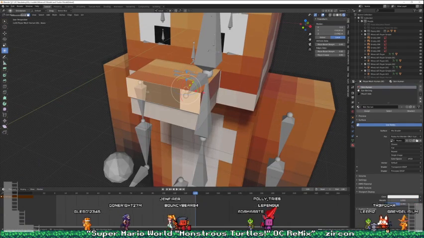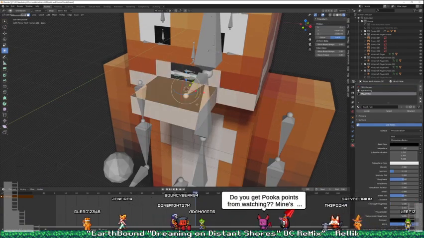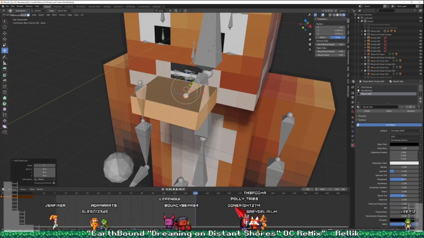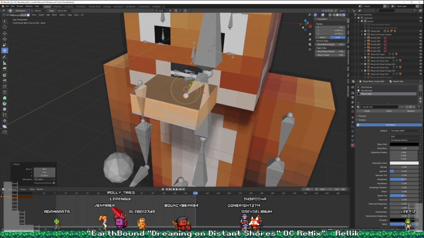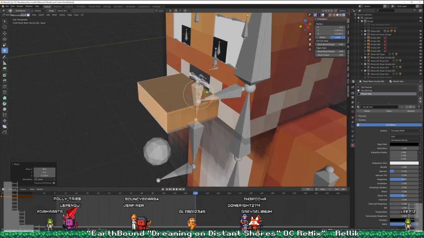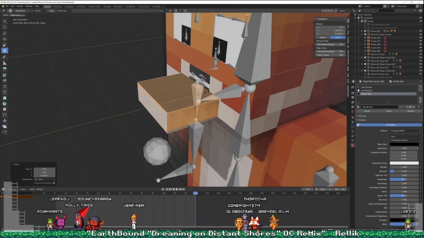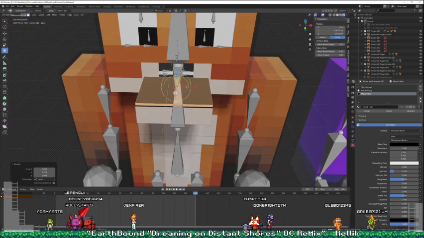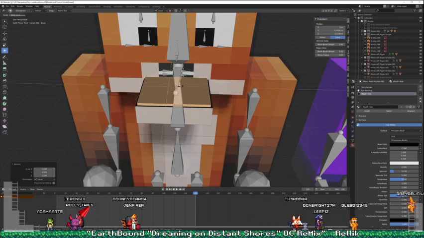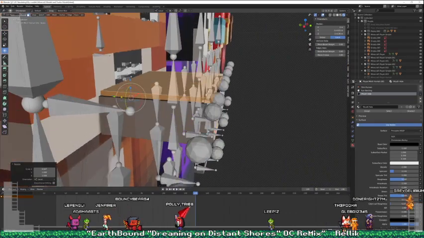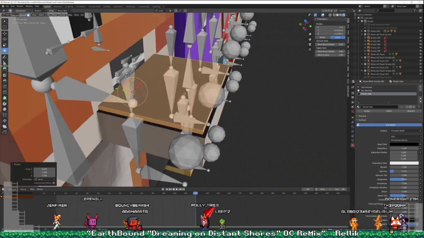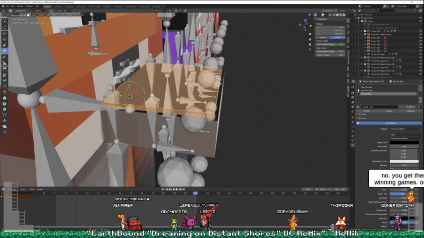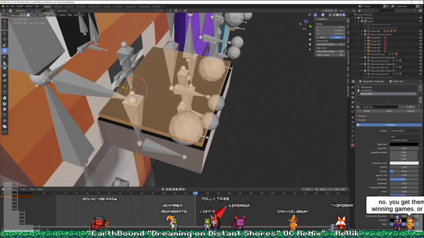Teeth. We need teeth for this. Go ahead and hide this. Let's duplicate that, and we are going to make teeth for this. Shrink this down again from the 3D cursor so that it can stay attached to the side of the head. Because you don't want things to be kind of floaty. If I did this from origin point, which normally is how things squish, this back end would be popping out a little bit. We want to subdivide this.